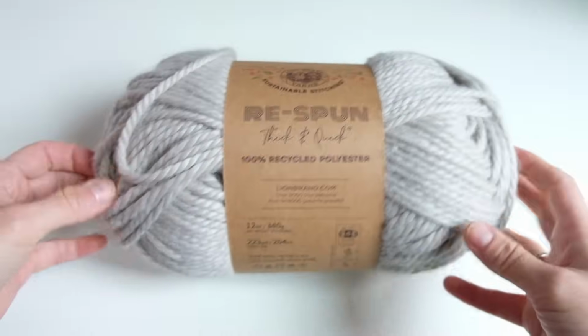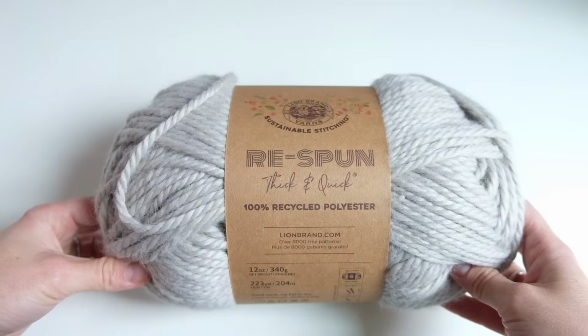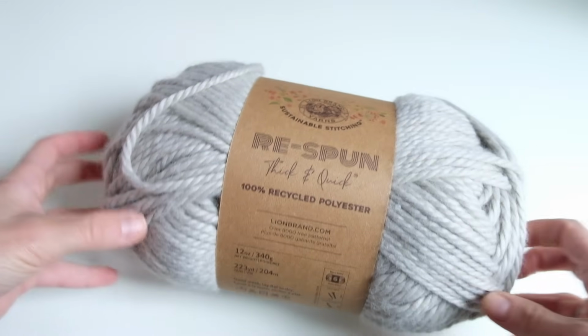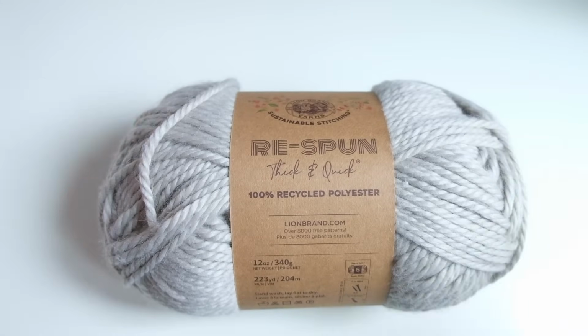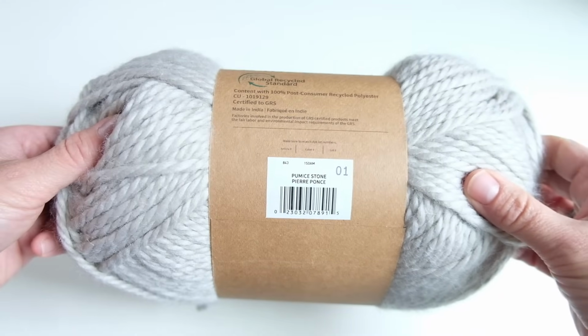To make this sweater, you will need at least 3 skeins of this Lion Brand Respun Thick and Quick yarn. I made about a medium size, and I used 2 full skeins and then a little bit more of a third skein. So to be safe, I suggest getting at least 3 skeins. If you know you're making a much larger size than like a medium, I would say get 4 to be safe. This color is called Pumice Stone.